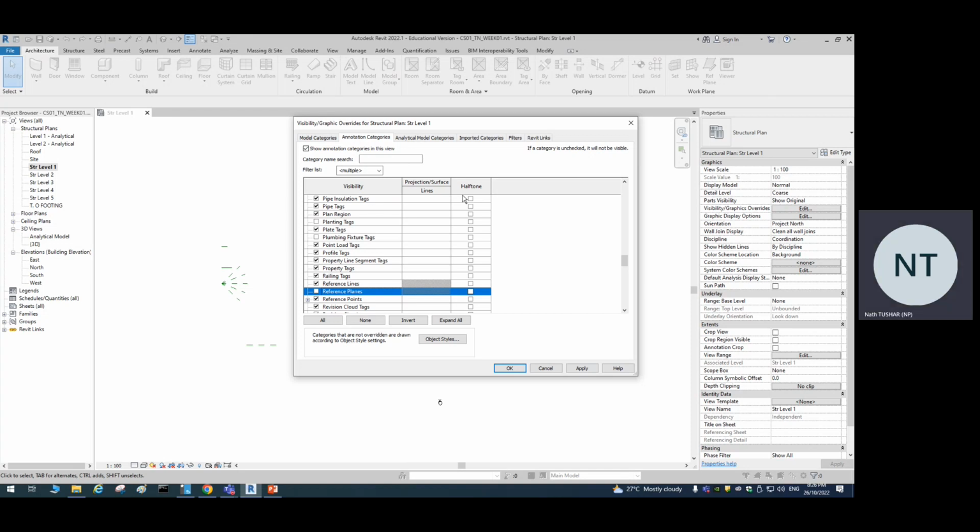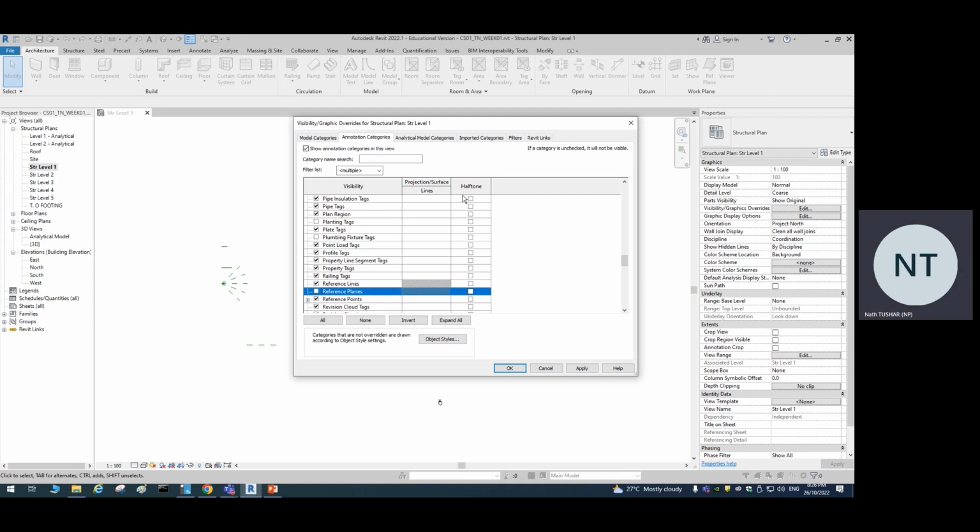Visibility graphics. Anybody stuck, please raise your hand. Not able to find, raise your hand. Okay.